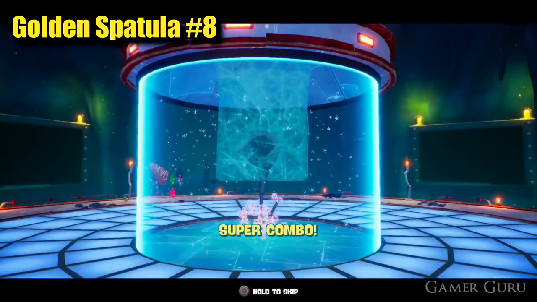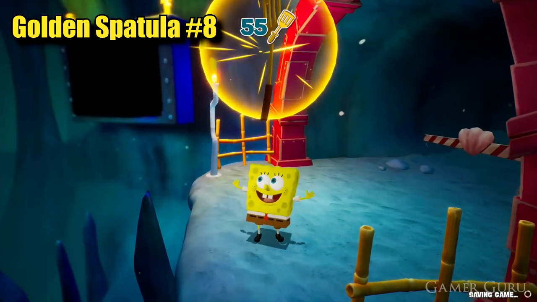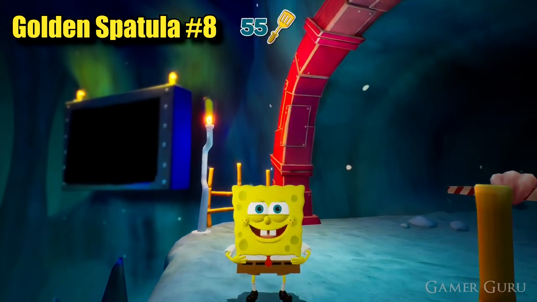By doing so, we'll get to the boss room, so simply go ahead and defeat the boss, which is pretty straightforward, and this will give us the 8th and final golden spatula for this level.